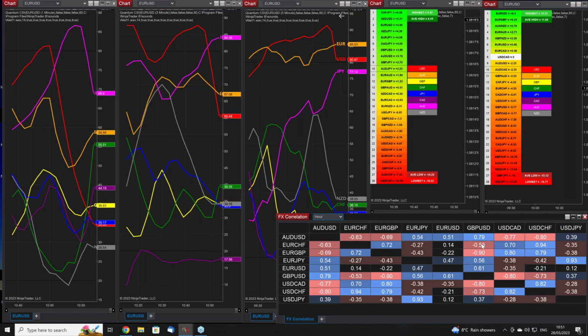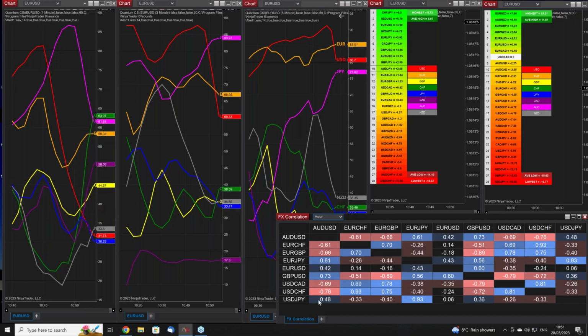Now, these will change literally hour by hour. If you looked at this at the end of the day, you might find that all the majors are now correlating strongly. Could be not. Equally, look at the yen pairs. What's happening with euro yen? Is that correlating to dollar yen? No, not at all. So it's just an interesting little exercise.